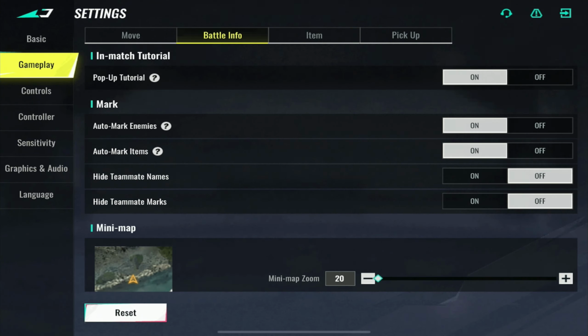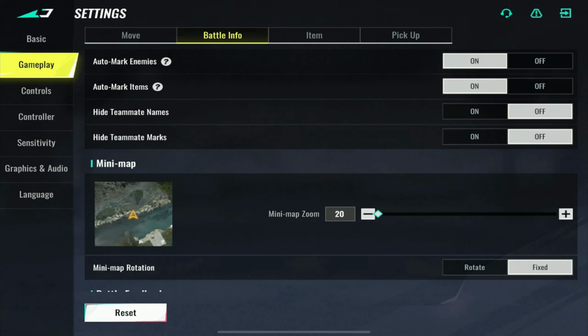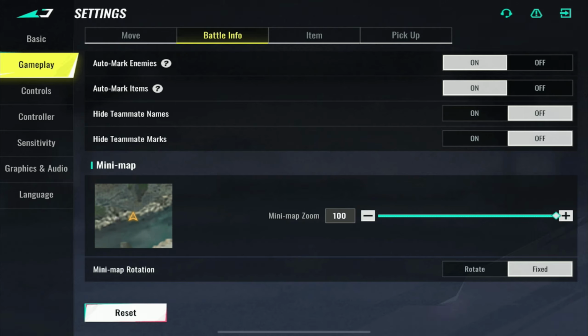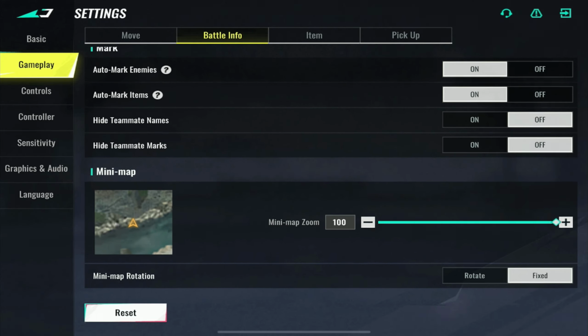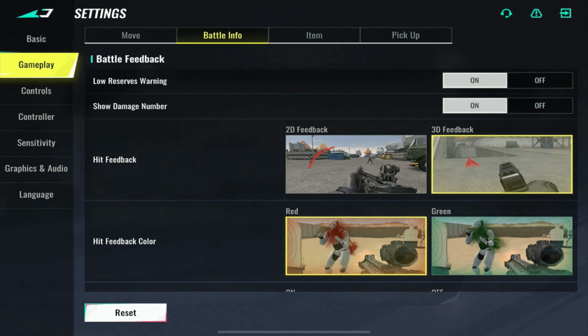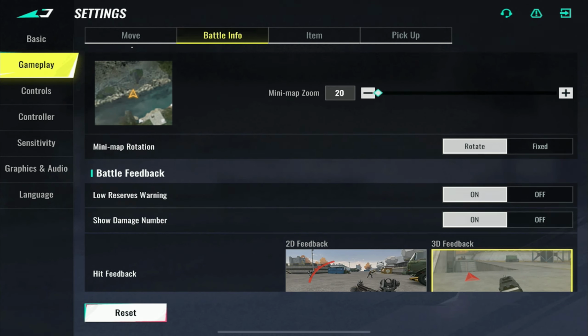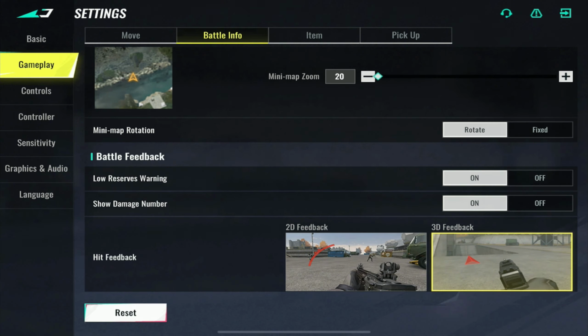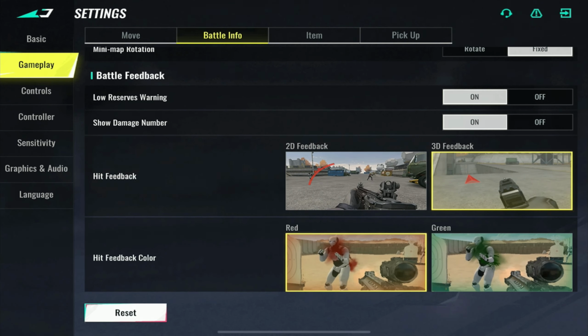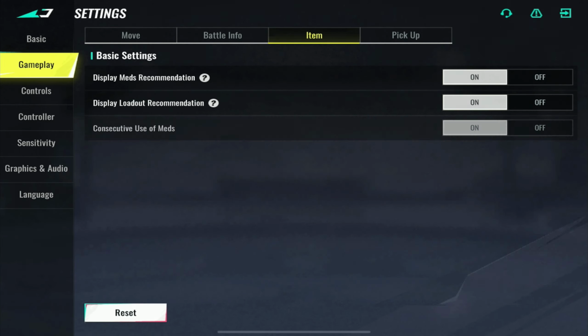Battle info, here we're gonna have almost everything the same. Mini map is probably gonna be on 100. Recommend putting it as low as possible, and that is 20 for example. And as you can see on the screen, if you put it on 20, you're gonna see more of the map. That's what we all do. Minimap rotation fix, I think you should have everything the same. By the way, you can definitely put it on rotate if you want to. I have it on fix because I'm used to it. Hit feedback, probably all the same, right? I think this is all the default settings.